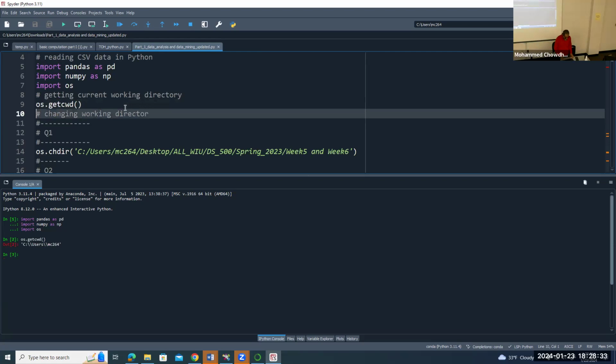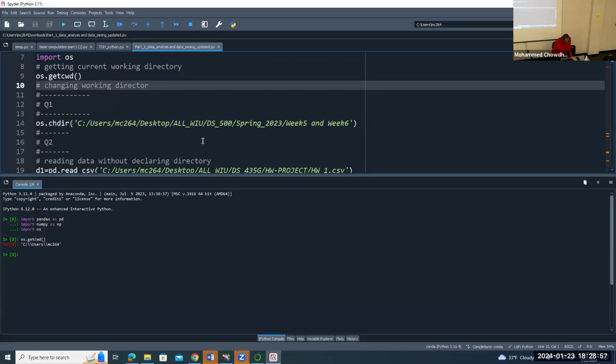Now I am running the operating system command, asking it, and when the line was run, I found this is now my working directory. Okay, this is my working directory. Understand? Working directory. So I want to change my working directory. How can I change it? I want to change it in this format. Take a look at that. This is my current working directory, but I want to change it to my Downloads directory. This is my Downloads folder.